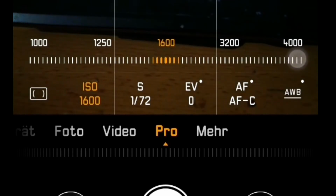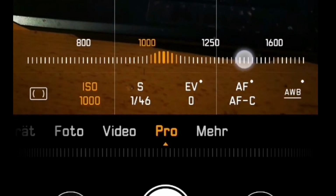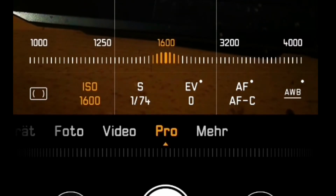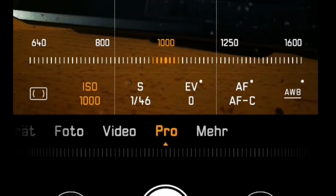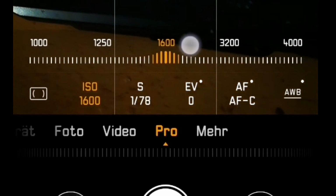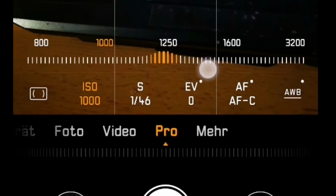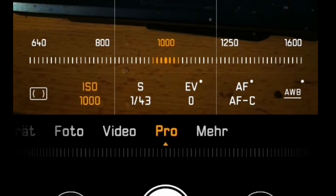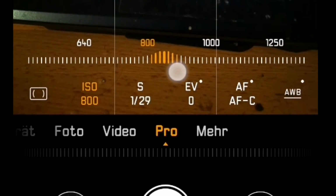At least almost no noisiness and graininess on the picture, but it gets way too dark if you do it with a phone. So I usually set it to about 1000 or even 1600 on my phone. Again, you can experiment with the setting, go higher or lower, do whatever you think may look the best.